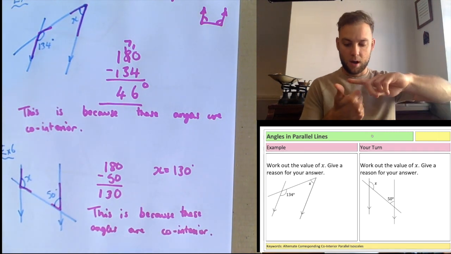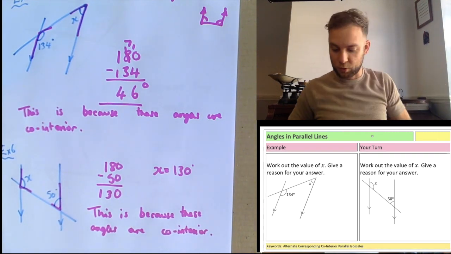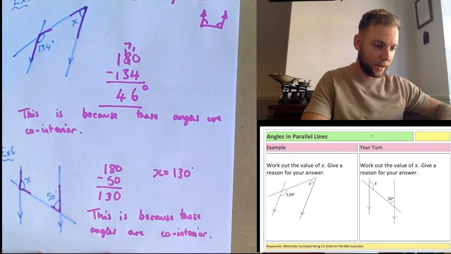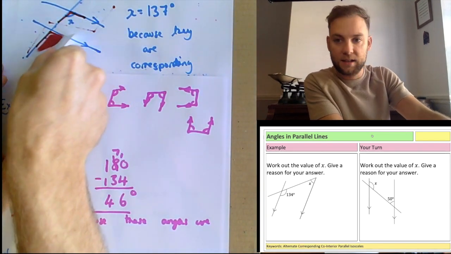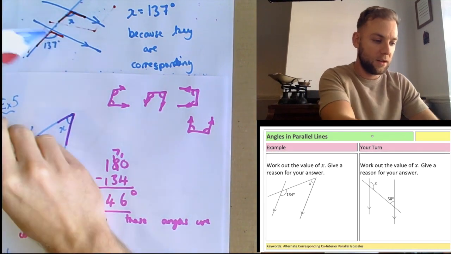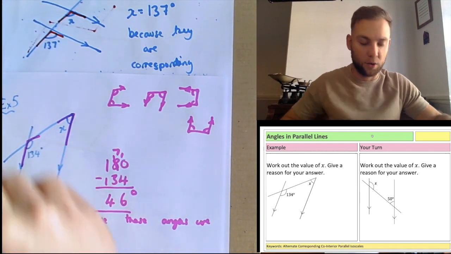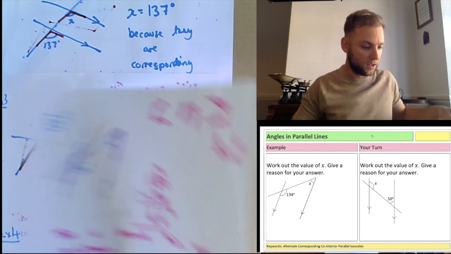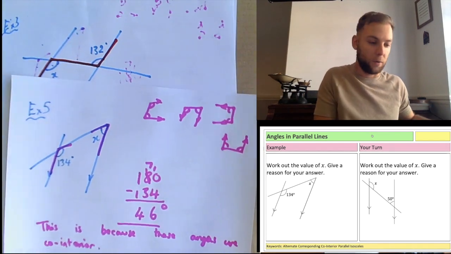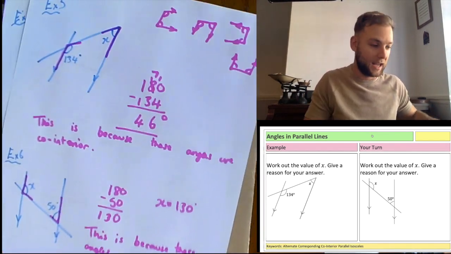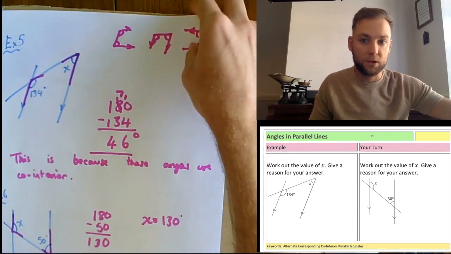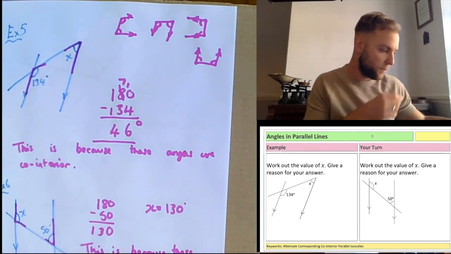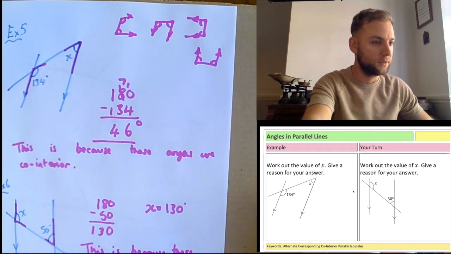So we've got corresponding, which is where you've got that slide. So let's go back to that one here. Where you've got your sliding up and down like this, okay, or this way around. Here you're sliding these up, okay. We've got the alternate angles, which is this one here. We've got alternate direction, and we've got co-interior as well. Now, it's all very well and good when I've actually told you which one to use, but the tricky part of this is being able to spot them yourself.